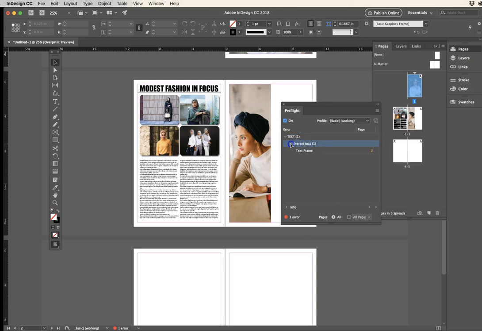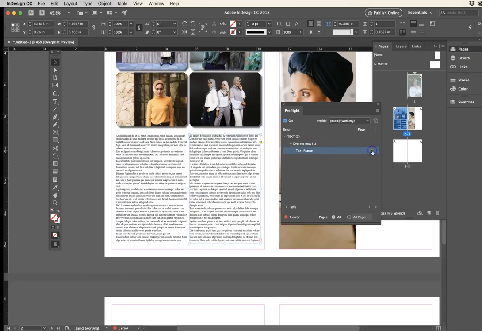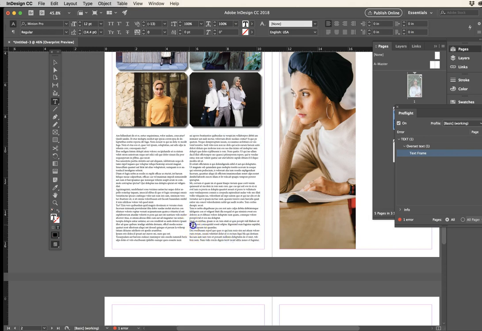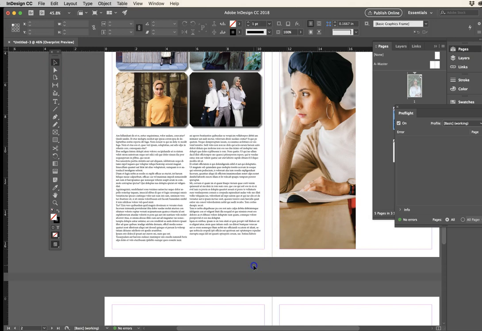The text is too much for the box. And when I open that up, it says it's actually happening right there on page 2, and it brings you right to page 2. And sure enough, you see that little red box. It's showing that there is overset text. Okay, so in this case, just for this quick demo, let's say I get rid of some of that type. So now there's no more overset text, and we look down here and it says no errors.